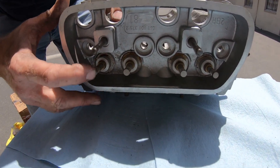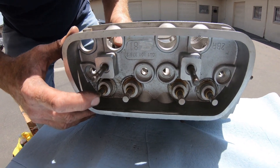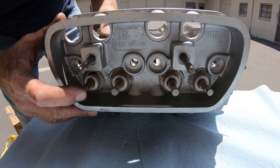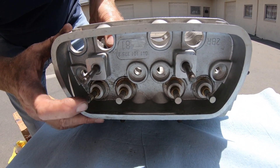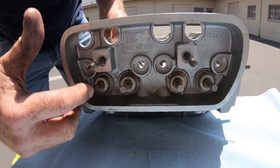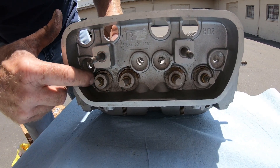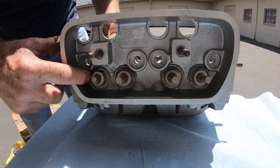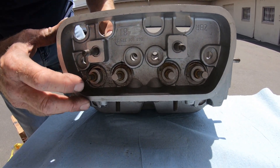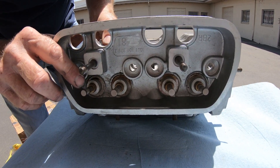If you use grease it's going to stick like that. These may have had grease at one time. I've actually literally had to take a punch and punch them out of the guides because somebody used white grease or black grease — grease is no good. I've always used oil and it never does that. So you've got to make sure that whoever assembled them 30 plus years ago didn't damage anything.